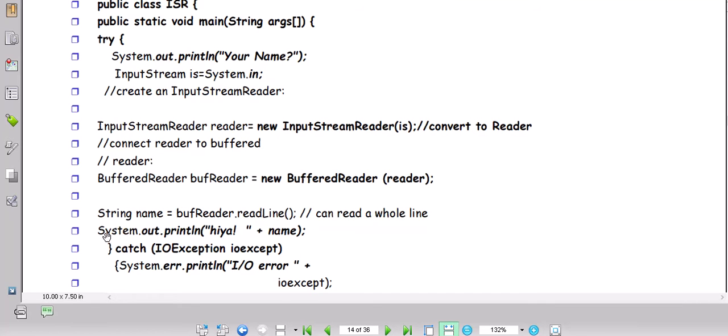I can actually output, using what in effect is the Python equivalent of print, the message hi together with the value of name, and you'll get your name printed out on the screen if you've input your name.